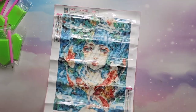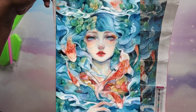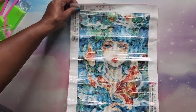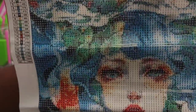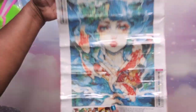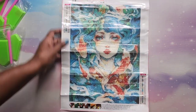All right. This is the final girl, I believe. Look at her. She's beautiful. I love the koi fish around her. Again, this is a confetti one, 30 by 40, with 22 colors, as you can see. The drill field is nice and clear, but just confetti-ish. Oh, she's going to be absolutely gorgeous when she's done. Very, very beautiful. I love it.